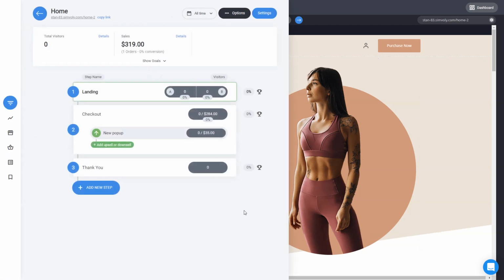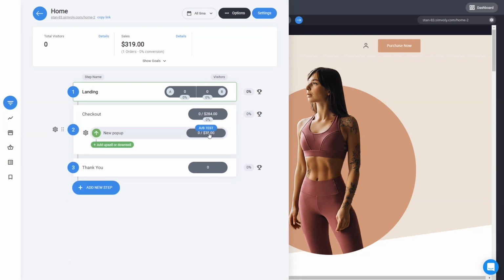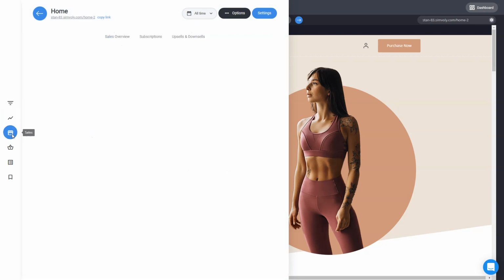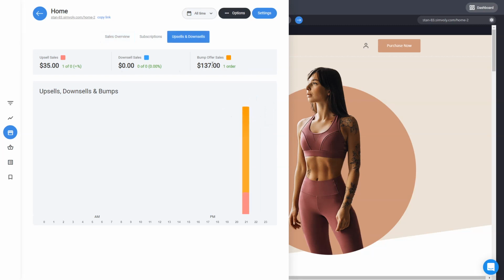Now in the funnel, you can see this information. Now you can see the sales. You can see how much sales you have in this particular one. Actually, here you can see it in the sales area, but you can see the upsell, how much you have generated from the upsell, how much you've generated from the regular checkout, and you can see the actual order here with information about it. And you also have information about the bump offer that we just purchased and about the upsell that we have here. So really cool way where we have an upsell and a bump offer being purchased with this whole thing. Really cool analytics about the sales.